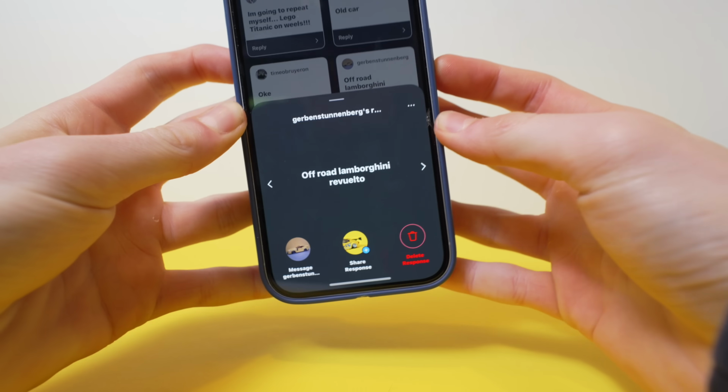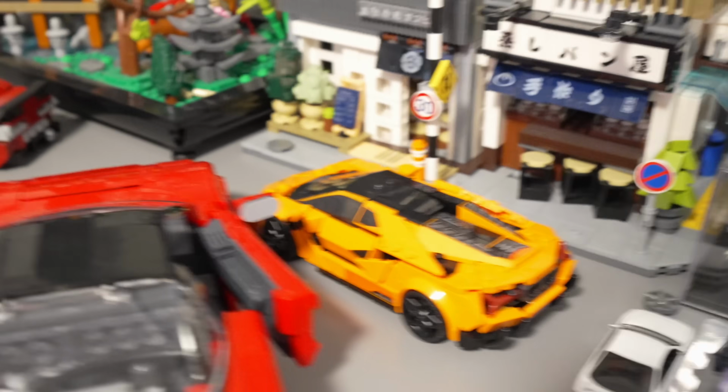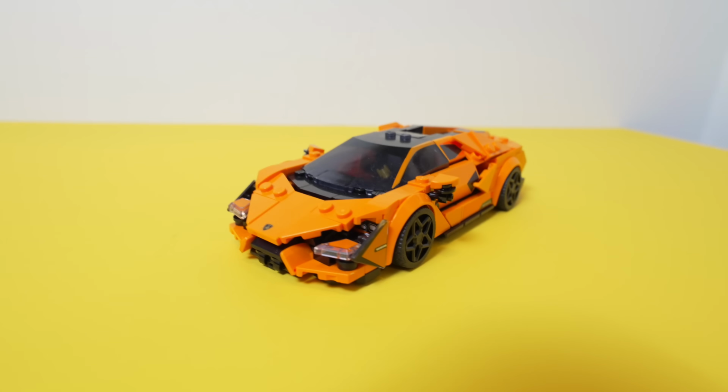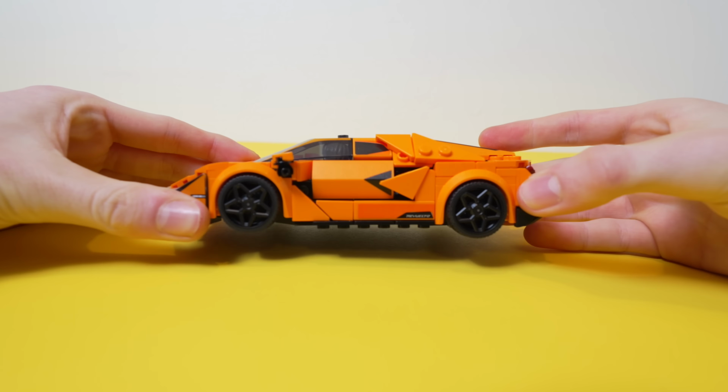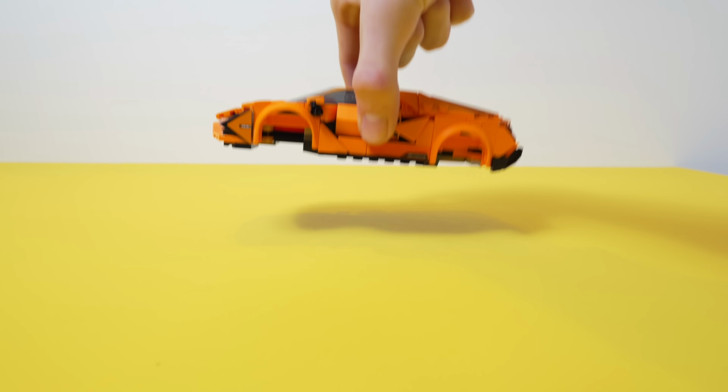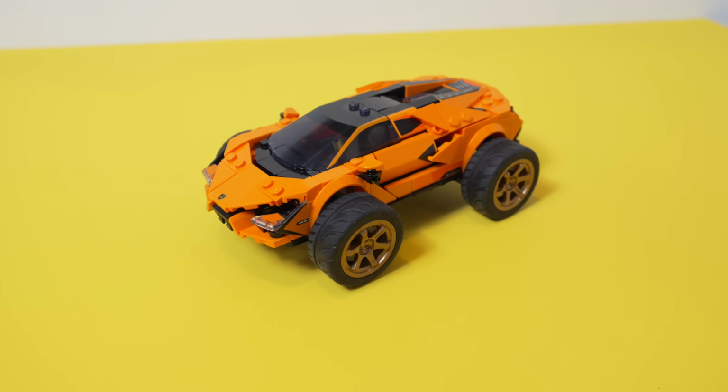Off-road Lamborghini Revuelto? That's a crazy idea, but I don't even know where mine is. There it is. Okay, so I guess this is happening. So the Lamborghini Revuelto is probably the last car I expect to see off-roading. First step to make it an off-road car, take the wheels off, jack it up. But we can make that possible by adding some massive wheels.